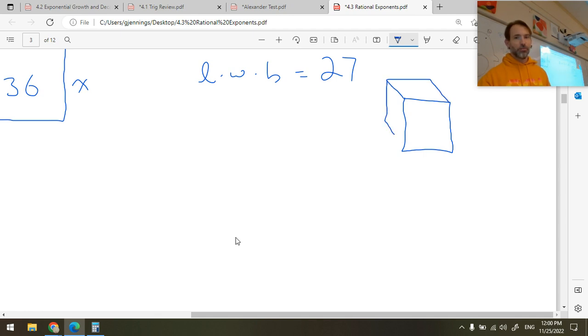There is a picture of a cube. And in a cube, this is the same length as that, is the same length as that. The length, the width, and the height are all the same. So I can call this just length to the power 3. Or I could also write length times length times length equals 27. Some number multiplied by itself 3 times to give me 27. So can people see what value length is here?